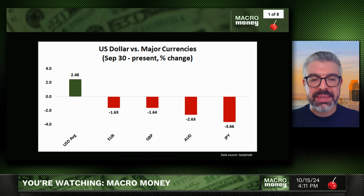That shift has unmistakably hurt those currencies where there wasn't really a shift, and so holding one set constant and moving the dollar to a better yield footing has clearly weighed heavily. Now, in the case of Japan, they of course have lower rates than any of the bunch. Not surprisingly, the pain was most acute for them. The Aussie has come next, and the weakness we've seen most recently in China hasn't helped. But in Europe, the more moderate losses have largely come as expectations for easing from those central banks, which have already been cutting and in fact started before the Fed, have come in a bit.